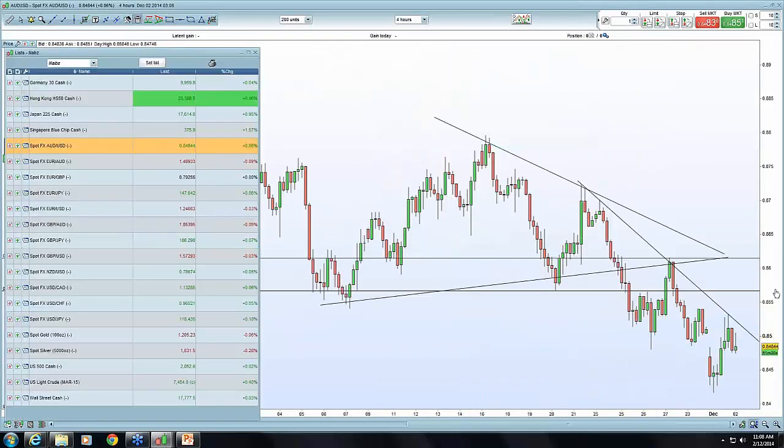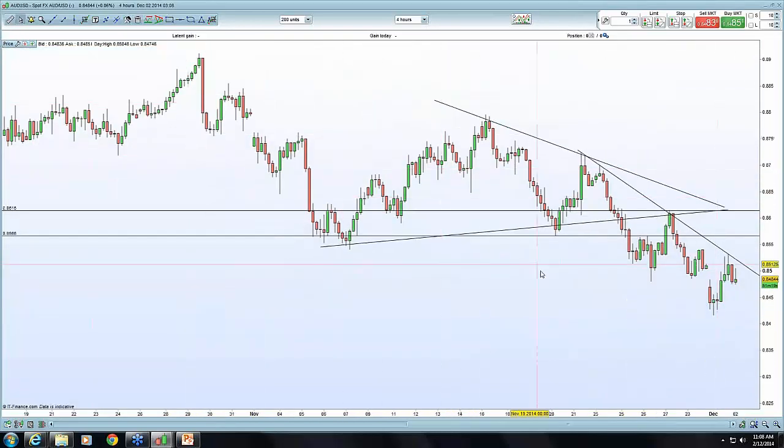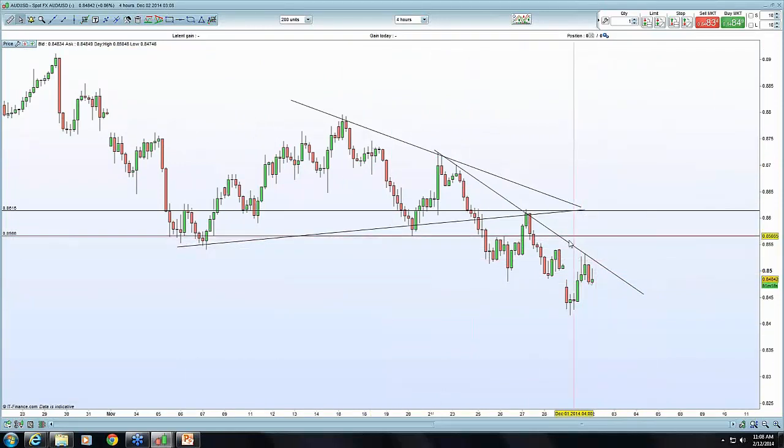Looking at the 4-hour charts, still bearish, still making lower lows, lower highs. This is the level I'm looking at here. Okay, it has to break above that for it to be slightly bullish and consolidating. As long as we stay below this, I'm looking for it to either come down to test previous bottoms or make a new low even. Okay, but this 85 to 85.50 level is a very key level to me. Okay, so use this trend line here to plan your trades as well. This little trend line here.